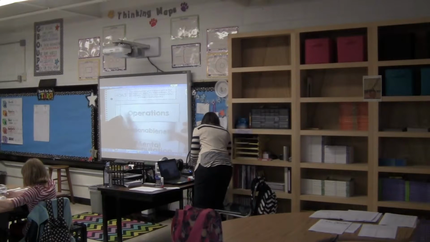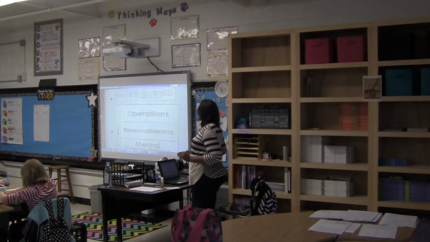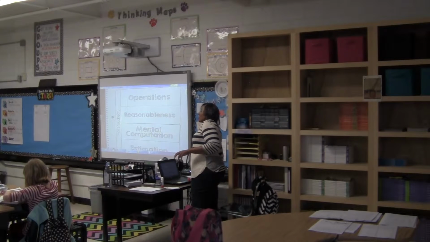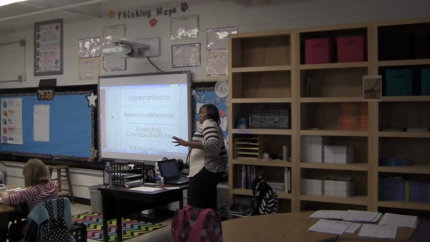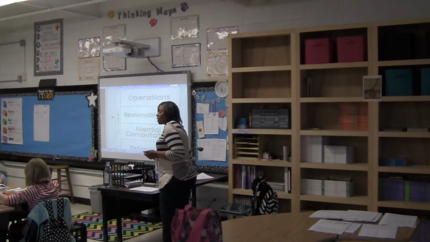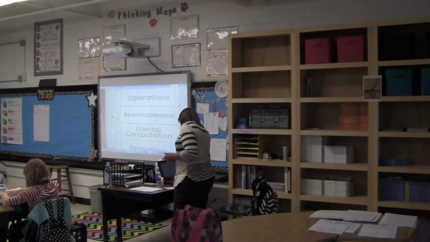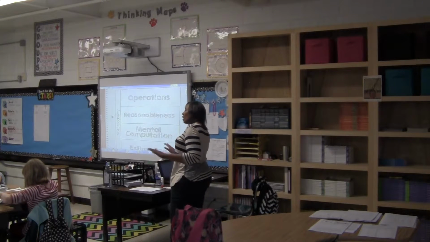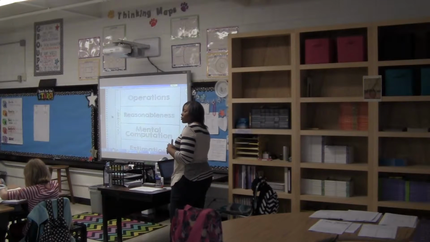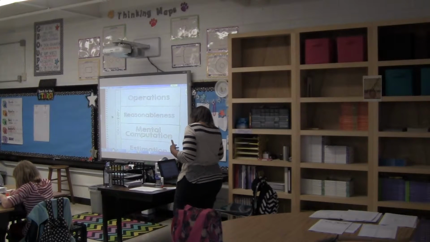We got operations, reasonableness, and now mental computation. This is why we break things down. We break it all the way down to basic facts and related facts. So we can do it fast. Okay? Mental computation. Trevay? Adding, subtracting, multiplying, and dividing numbers in your head. And we like to keep it small so we can do it in our head, right? That's why we have the different strategies that we can use where we take it all the way back to the basic facts, and it's quicker that way.